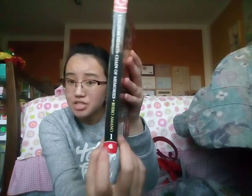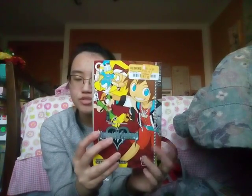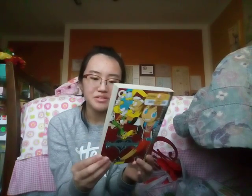I look in the clearance section. Specifically, my brother likes manga, these Japanese graphic novels. And a lot of the graphic novels there are book 2 or book 3 or not the first book, and you need the first book to read a series. So I was really happy to find just any book that was the first book. And then I saw it was Kingdom Hearts, and my brother and I actually played a video game. I think they still make video games for this series. I'm not sure exactly what it is. It's a Disney series. There's lots of merchandise for it. But maybe if I read the book, I'll know what it is.